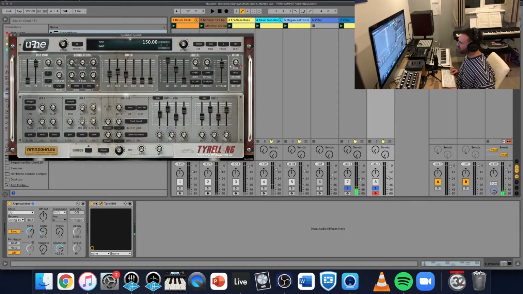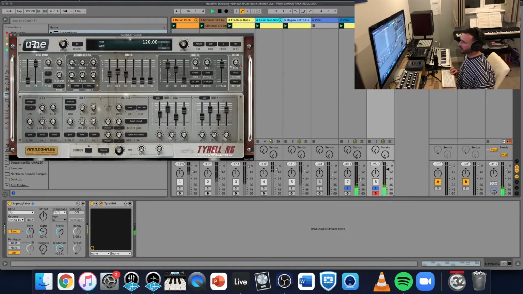This steps as well, this brings it up some octaves. I quite like it quite fast there.